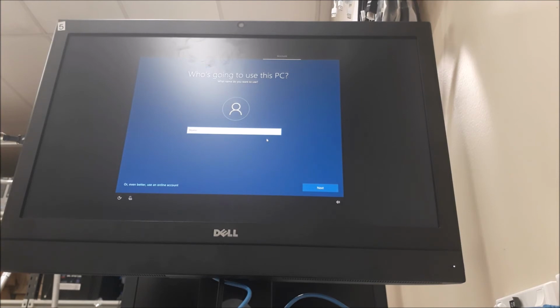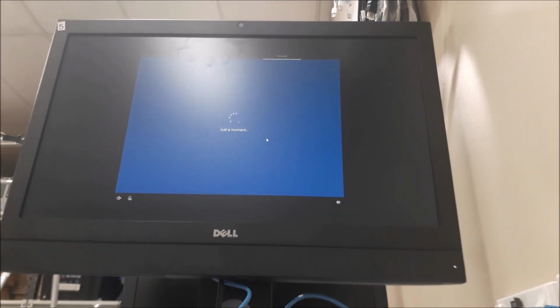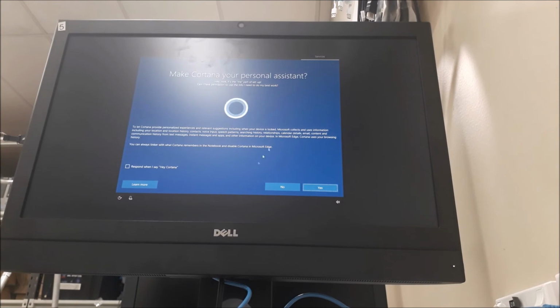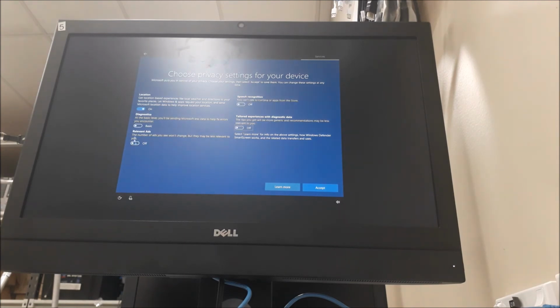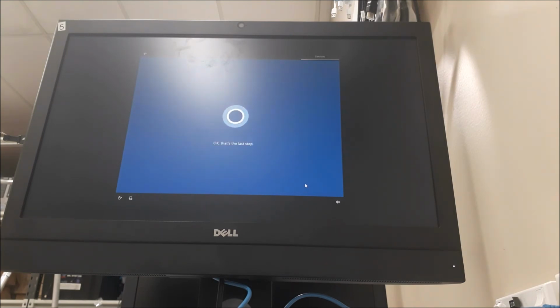You're going to have to put in a username and password to begin with before you add it to your company server, so then you can log in as yourself. So you just do a test, like an admin, and if there's a company password, use it to log in, so that your IT staff and admin can get into it later on if needed. You want to disable Cortana, she's useless. Turn everything off except location, because there are a couple of people in my business who like to check their weather, so we leave that on so they can check the weather and so on.